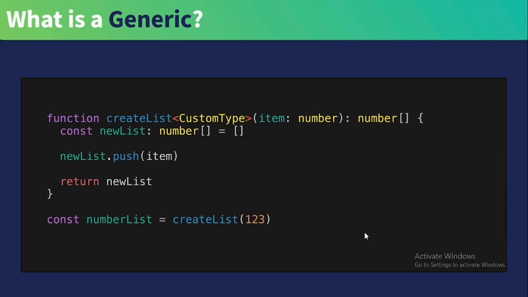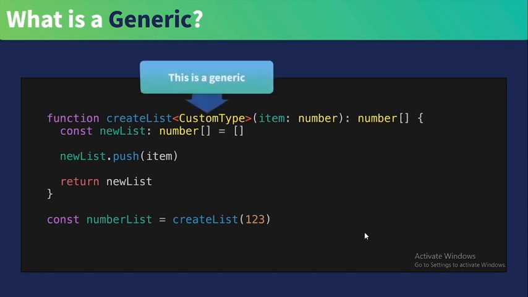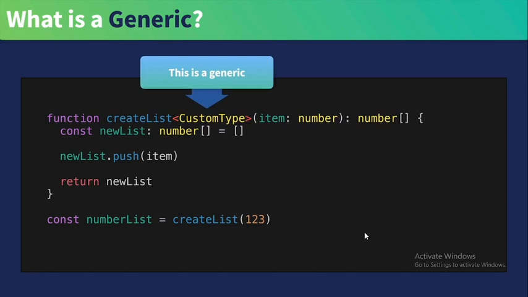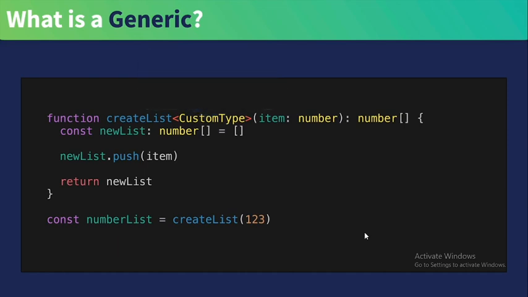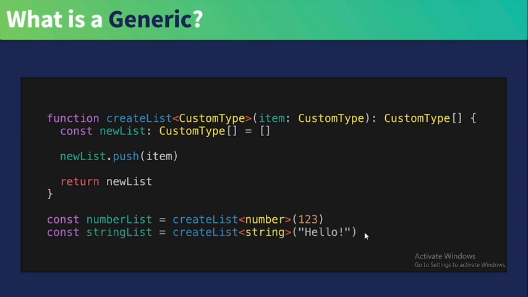The way you can tell that generics are being used is when the function name is appended with the greater than and less than symbols. This then allows you to pass in a type rather than a JavaScript value that is typically passed in the parentheses instead. Knowing this, we can now swap out our number type for this new dynamic custom type, which we can pull in when the user invokes our function. And so for the constant number list, we can now pass in the type number, and it'll apply it into our createList function. And similarly, if we wanted to create a list of strings, we could pass in string inside of the brackets, and then the createList function will take care of the rest.